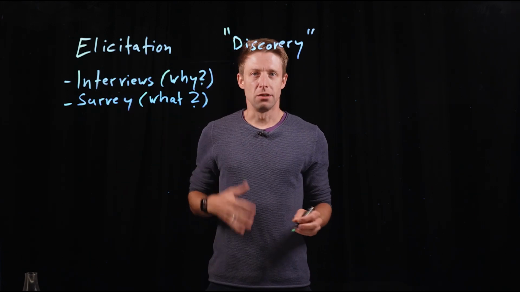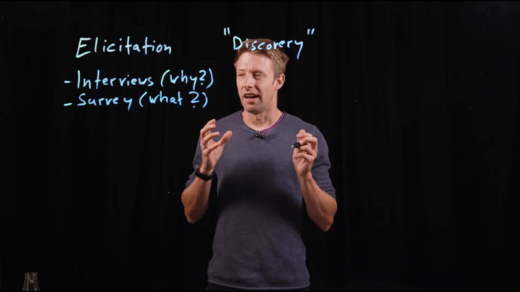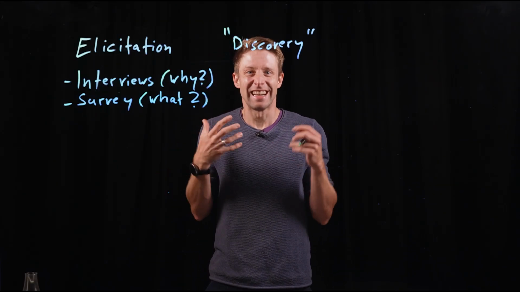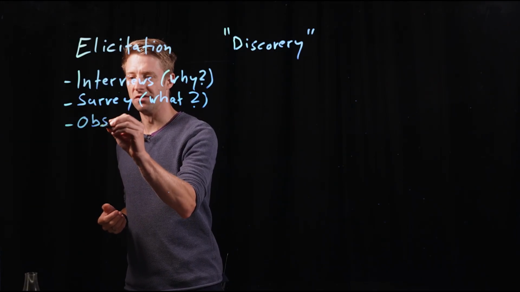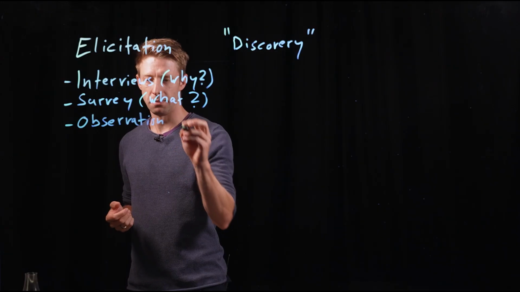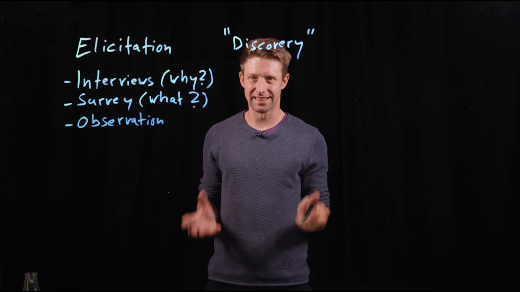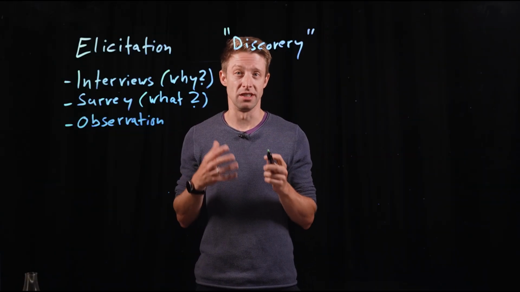And to get around that, you might have other methods that are indirect, but that might give you a hint on what do people actually need or what is currently not working well. And one of them is, for example, observation. So you can give people, for example, if there is an existing system, you can let people use that. You can observe them and you can see what they do.